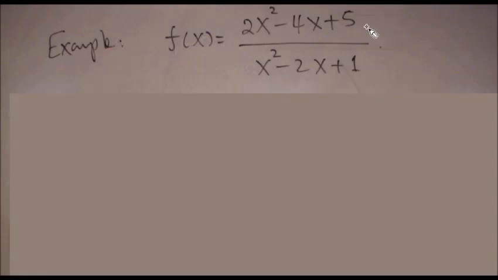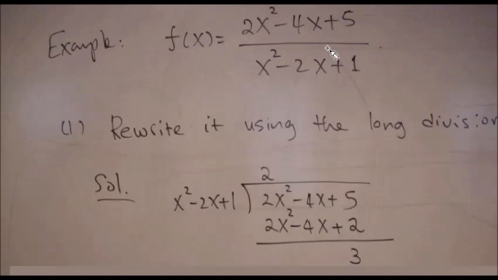So the first example we're going to look at is this degree 2 polynomial divided by degree 2 polynomial. So the degree of the numerator is greater than or equal to the degree of the denominator, which is 2. So in that case, we're going to do this long division to rewrite this one such that this fractional part becomes the part such that the degree of the numerator here is smaller than the degree of the denominator. Right now it's 2 and 2, the same. So if you do the long division and this degree is the same, the quotient here is going to be only a constant. So you're doing only one time in this division, then accidentally this -4 and -4 canceled, so we only have remainder 3.